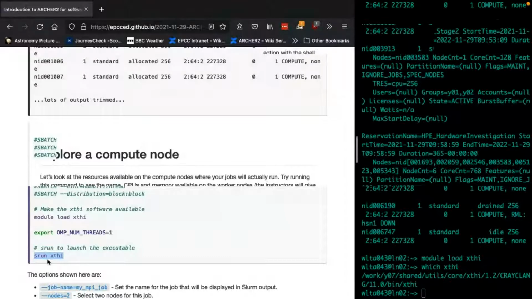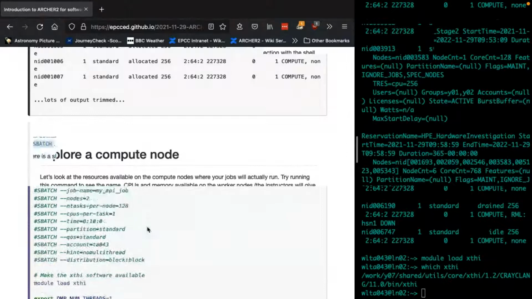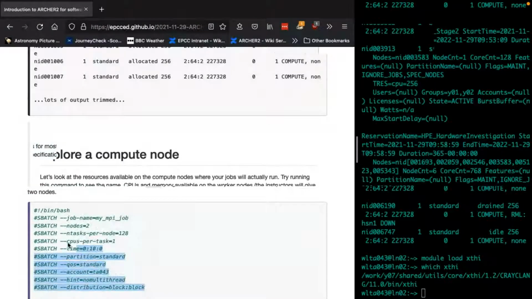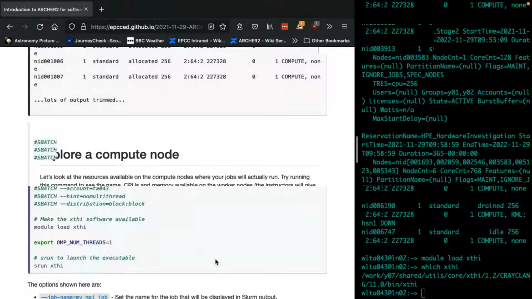And finally, we run this little command here, srun xthi, to actually start it executing on compute nodes. And srun, because it's a Slurm command, knows about all of these options that we specified previously. It knows how many nodes, how many tasks.